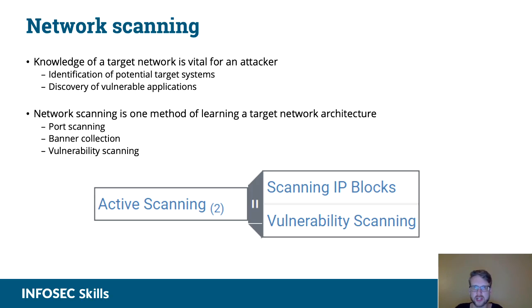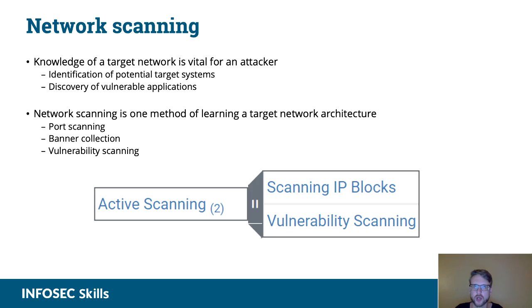There are a variety of different methods for performing reconnaissance and learning about the target network architecture. Some examples of these include port scanning, where an attacker might use a tool like Nmap or create their own to query each of the various ports on a computer on a target network, and determine whether or not that port is open and accepting data. If a port is open, the scanner might go on further to try to identify the application that's running on that particular port. One method for accomplishing this is banner collection or banner grabbing.